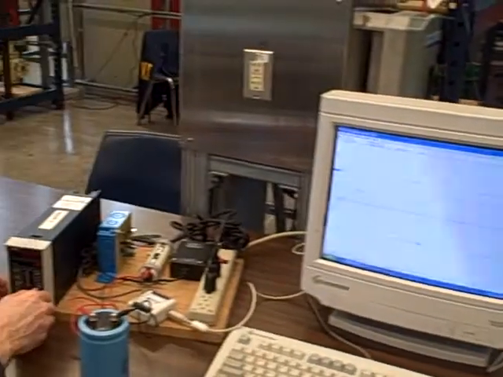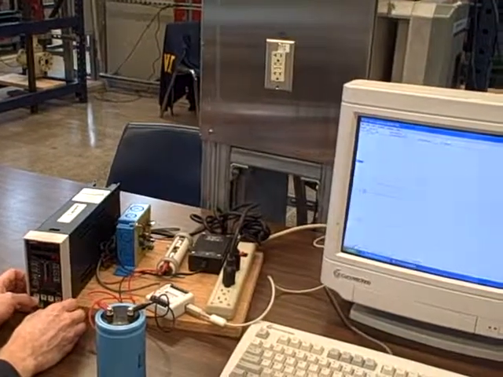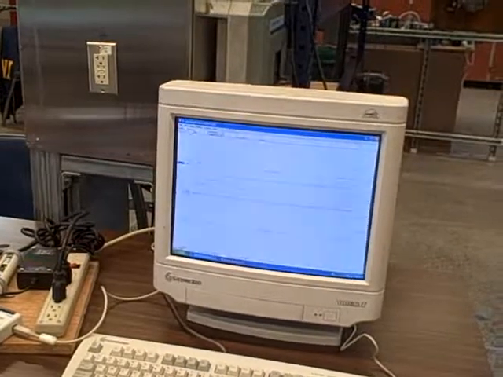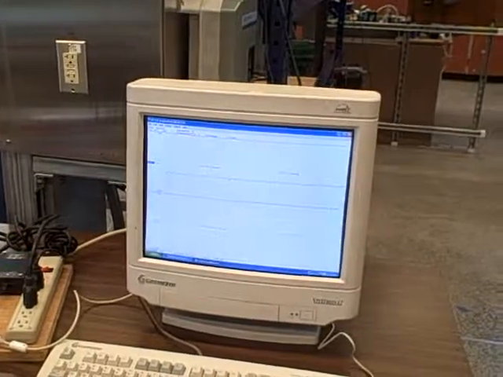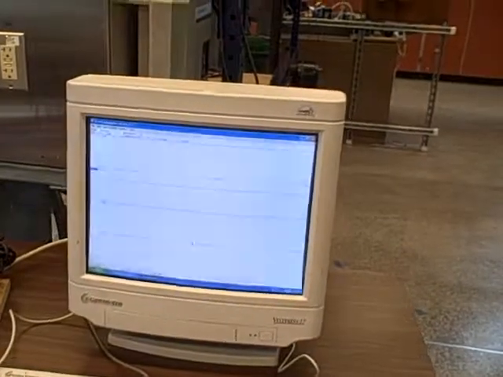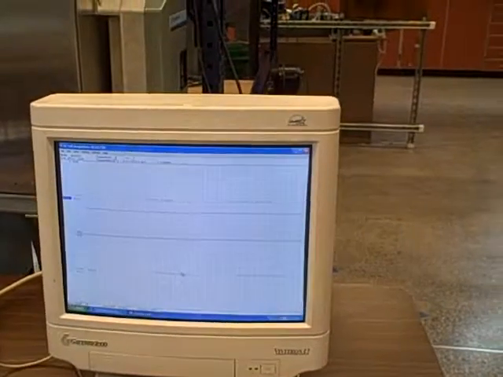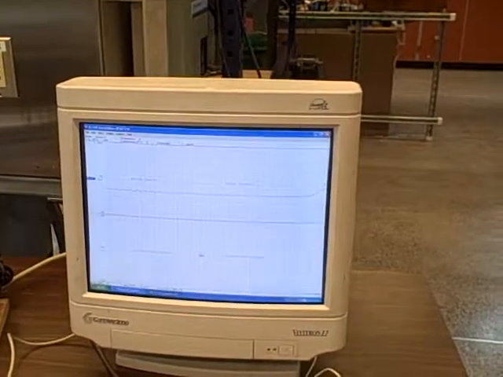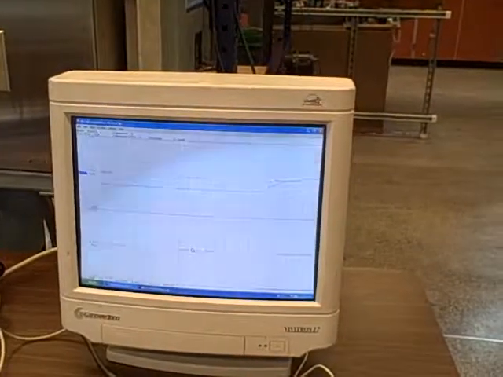I can go in and change my gain setting down to 0.2 or so. Store that. Looks like I need to go down even further, at about 0.1. Further. There we go. So by lowering my gain enough, I can make this process stable. I can now increase the set point and see how it responds to that. And we see, again, a pretty slow increase in speed.